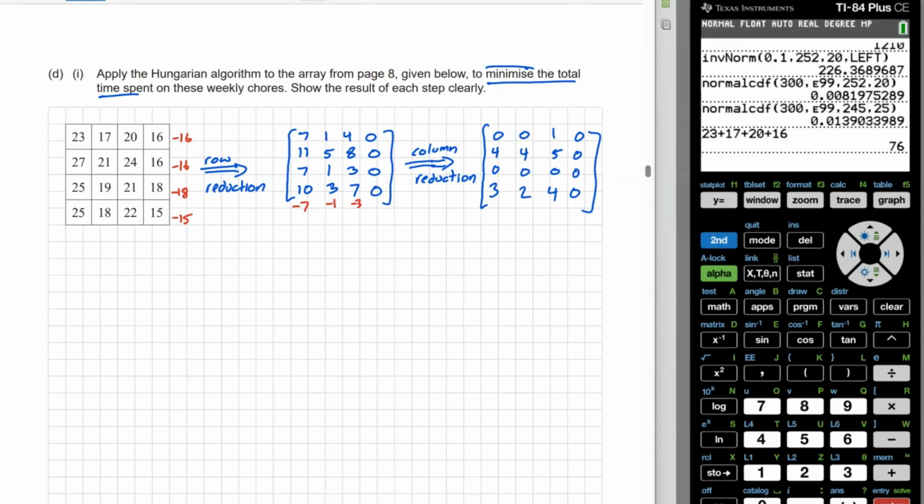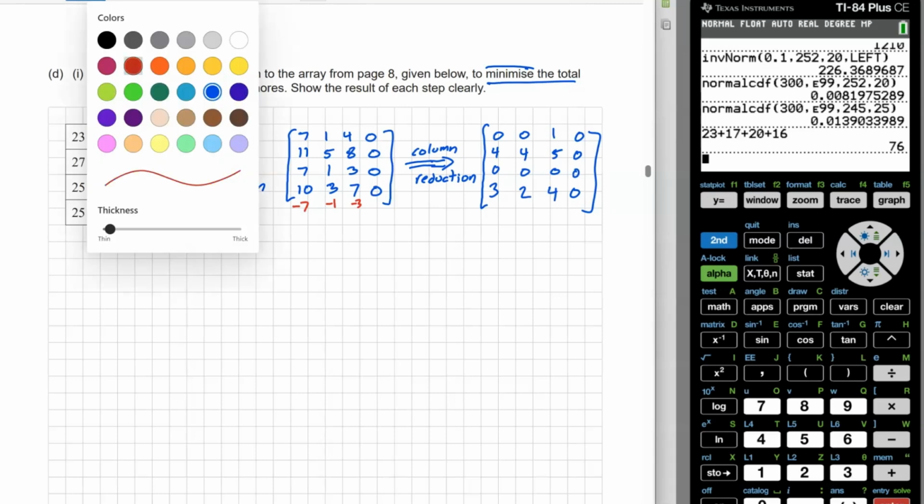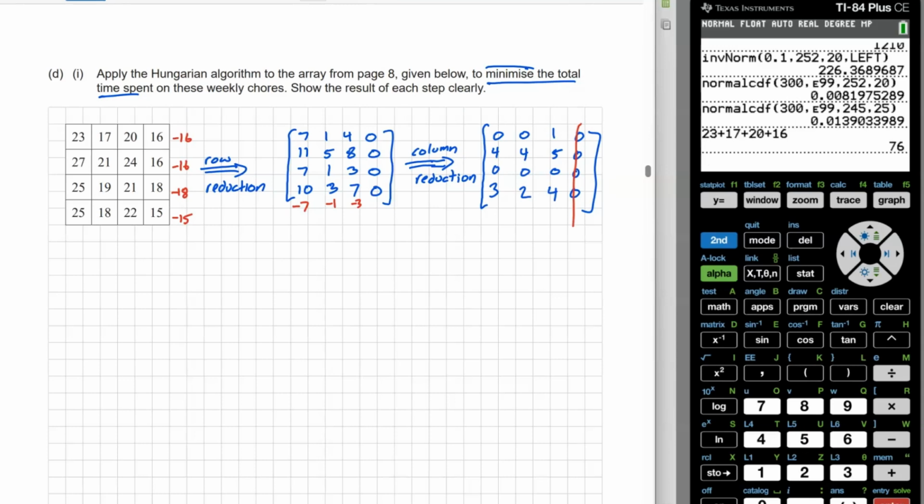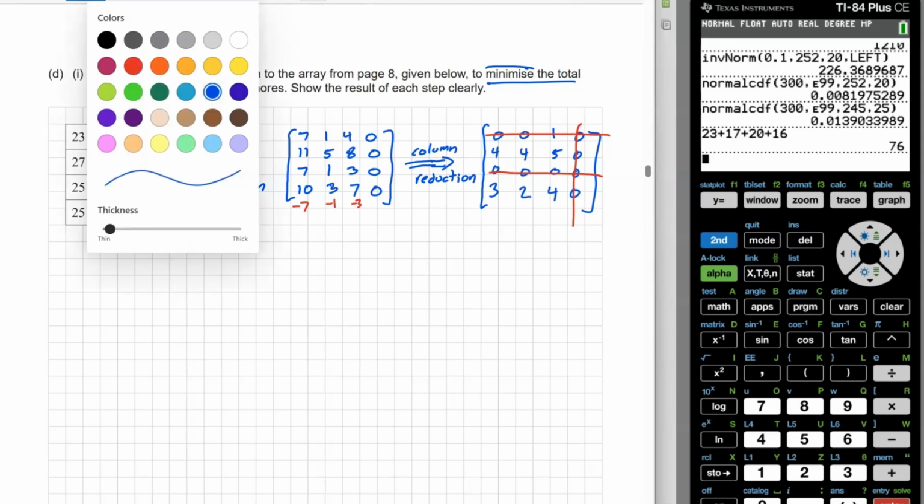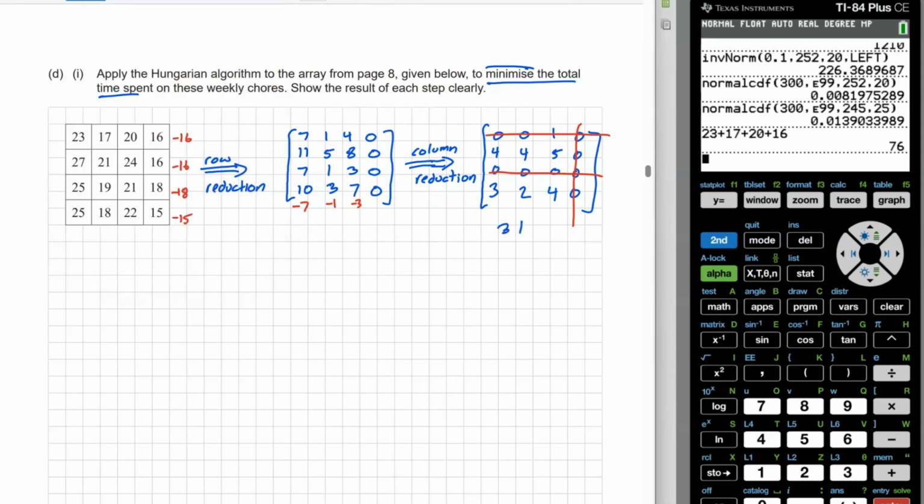So now we're going to be looking through to cover up our zeros, and we want to cover the most amount of zeros in the least amount of lines, horizontal and vertical lines. So that one is obviously where we're going to start. We can also cover 2 on this row and 2 on this row with a line, and that's all our zeros covered, but it means that we have 3 lines but 4 rows.